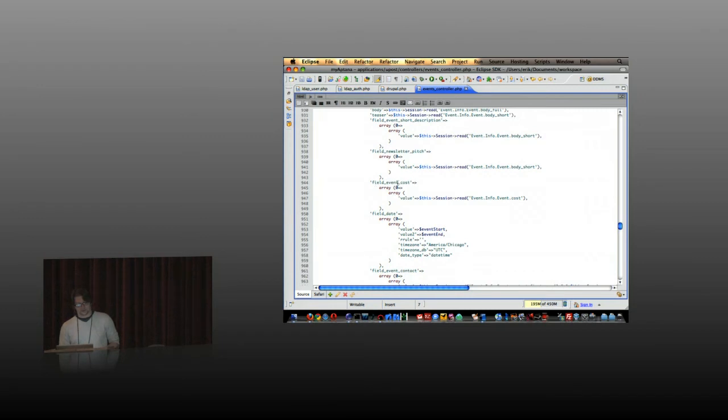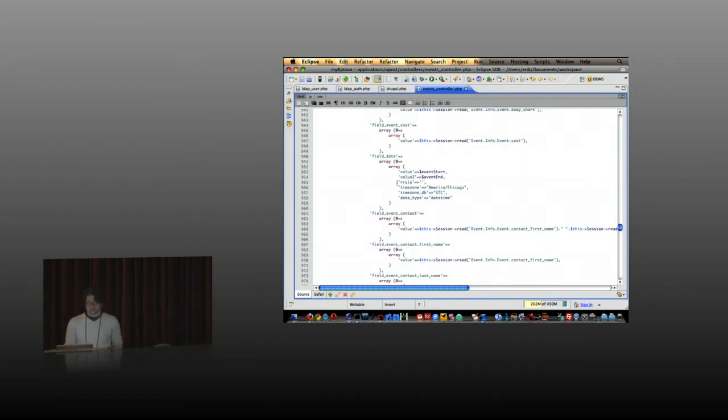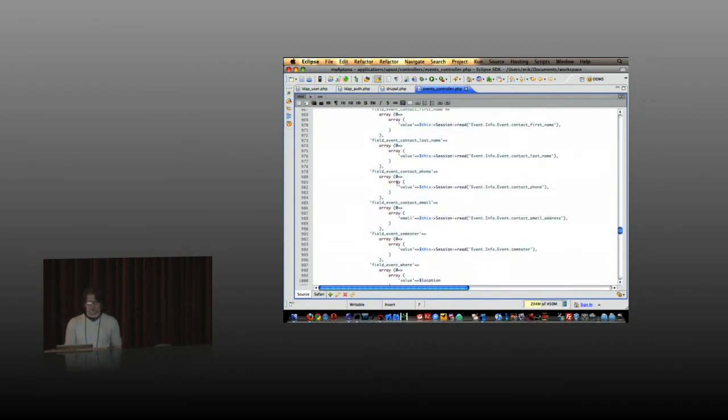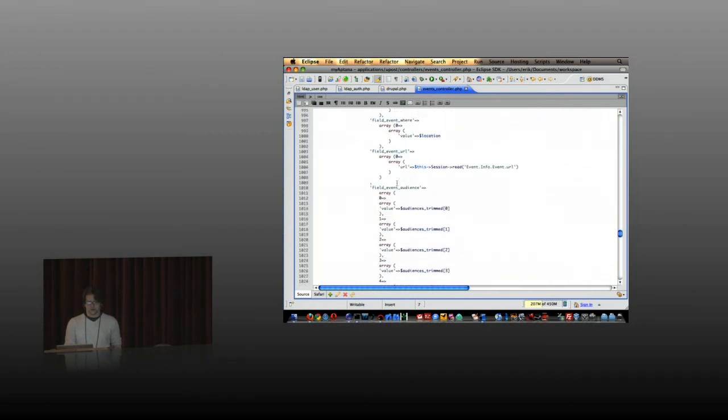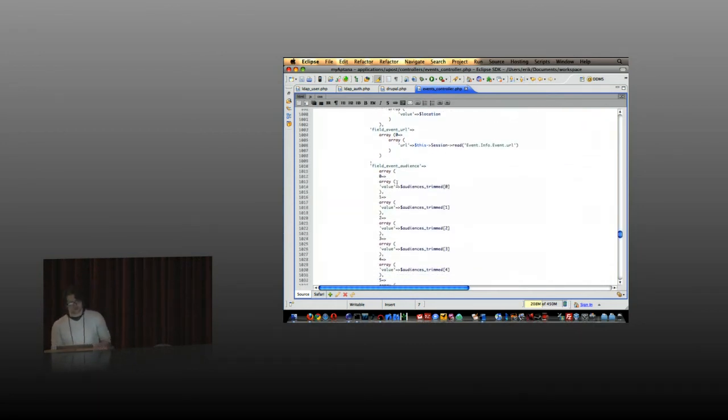So you'll have, these are CCK fields right here, where we have field event cost. And then you have a 0 element inside of that, and then the value inside of that, which is where the value goes. So if you send it just field event cost with the value, which is what you would think would work, it's going to complain and not do anything and not save a thing. So this was the biggest headache, was figuring out exactly what Drupal wanted and how we actually push this information in.